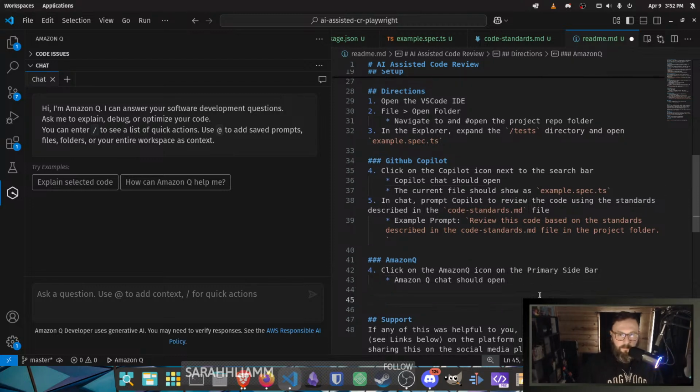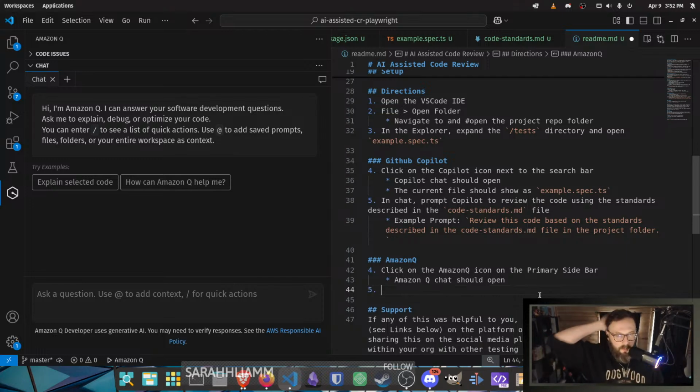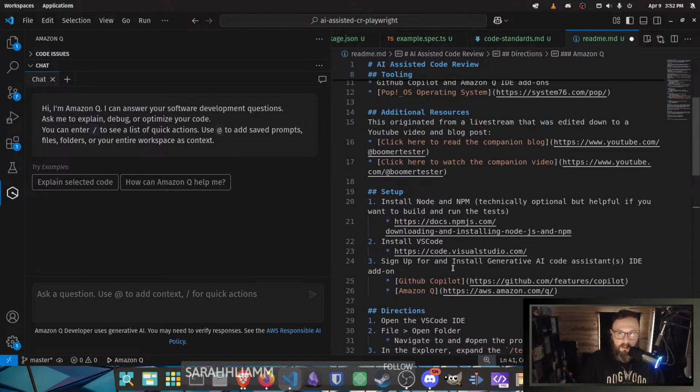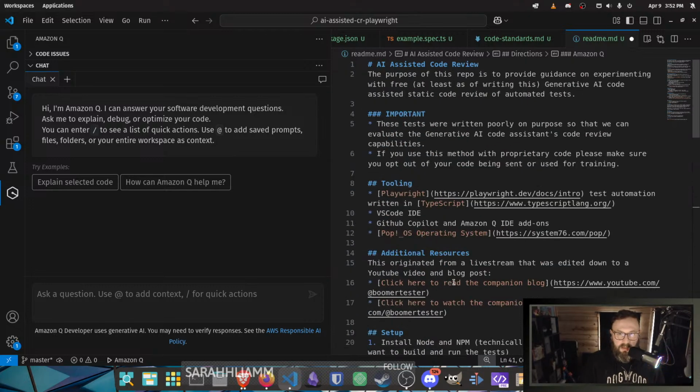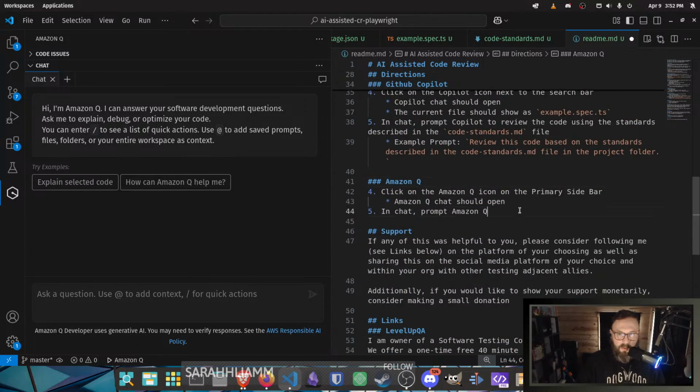Okay, then ask a question. Use that to add context for quick actions. In chat, prompt Amazon Q, separate from Copilot, again wanting to be consistent.